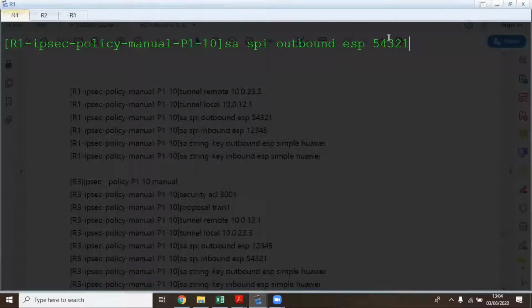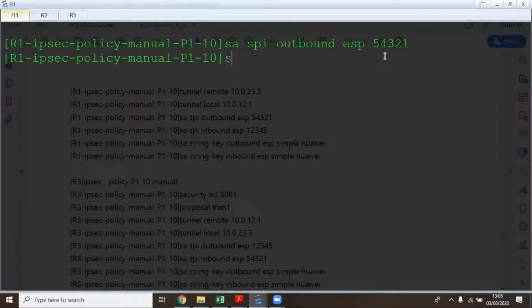Now this particular value on R1, this outbound value 54321 has to be the inbound SPI value for R3. So if you see here the background, for the inbound for R3, it's going to be 54321. Again, for the inbound ESP for R1, it's going to be the value of the outbound for R3. So it's important for you to remember that.